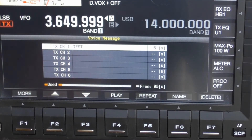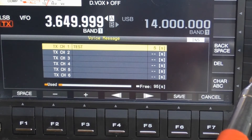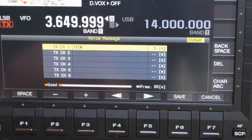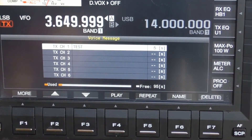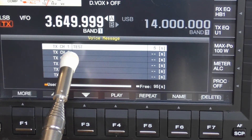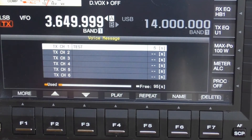While naming your message, in addition to your controls, you have a backspace function — click it and the last character disappears. Go back and re-add the character and re-save. You also have a delete key; move the cursor to the character you want to delete, press the delete key, and it removes that character only. Whatever you put in as your name or label has absolutely nothing to do with the content of your message — which is what you just recorded.